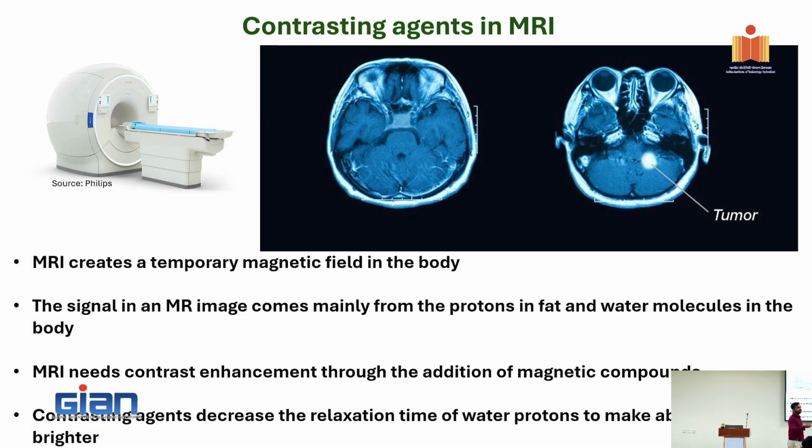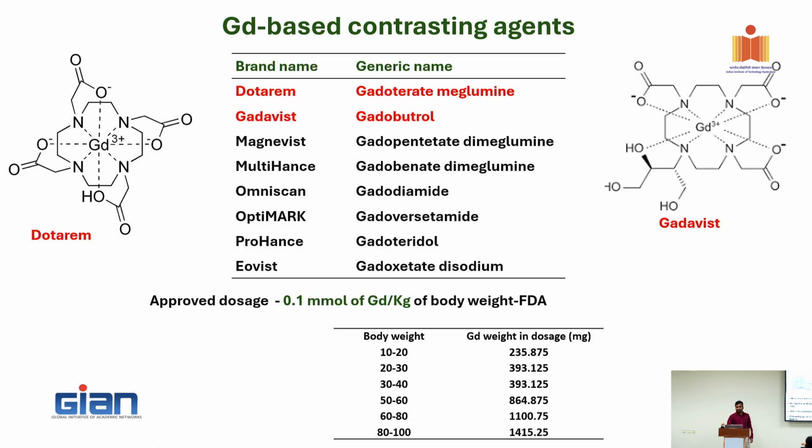So that's why you are pumping externally these gadolinium contrasting agents that give extra push: more protons, more unpaired electrons, more paramagnetic in nature, more response to the MRI, and more contrast it will give to the abnormal tissues. That's how this has been used for MRI agents as contrasting agents. That means it contrasts the abnormalities and the normal tissues.